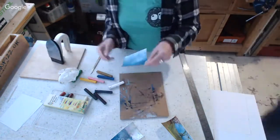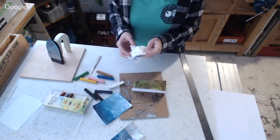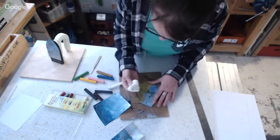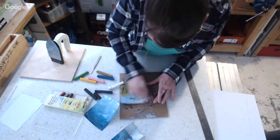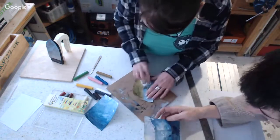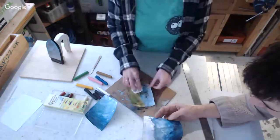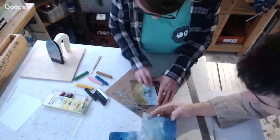Still not as shiny as I would like. Although I did see something about giving it a little polish when you've finished. Yeah, because you're going to be buffing the wax, aren't you? Sure. But people are thinking, what a blooming mess. That looks like a stormy sea. That's what that reminds me of. Yeah. Or is it meant to be a sky? Well, I suppose it doesn't matter either way, does it? No.